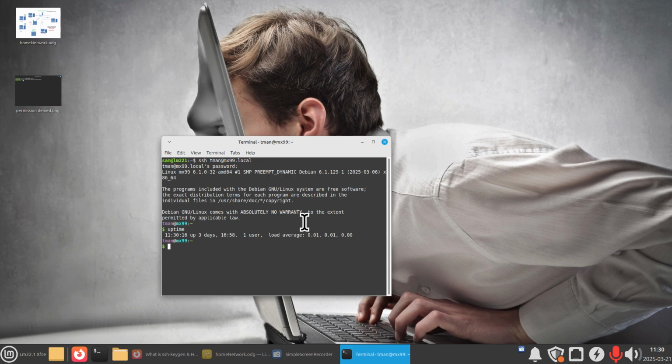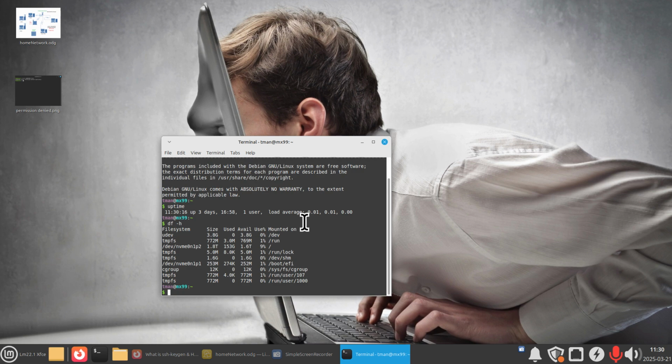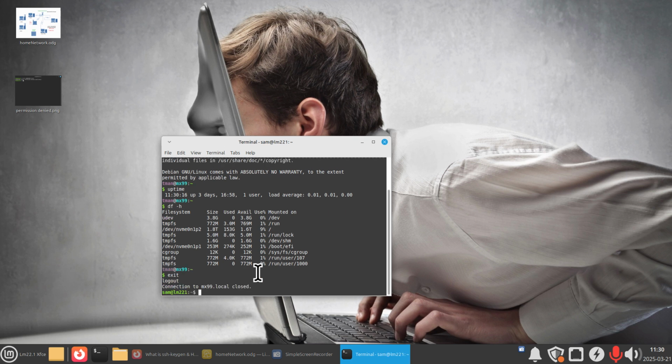And I can also run remote commands, like if I needed to know about the hard drive on it and what the storage space is left on it, I use a df command for that. This is not this local machine. So that one, I upgraded the drive to a 2 terabyte, and I'm currently 9% in use. I'm going to type in the word exit. Now I'm logged out, and you can see it changed to Sam.